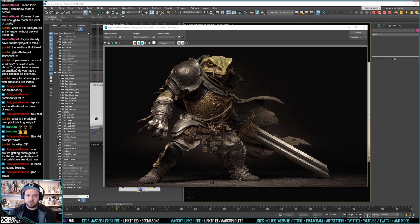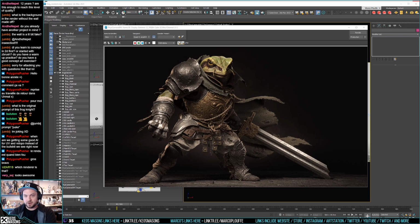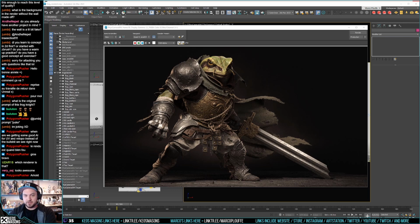Because there's not going to be that much composition for this character, since the renderers and Arnold are pretty much doing a lot of the work. We're really getting close to the end. Pretty much we're there.